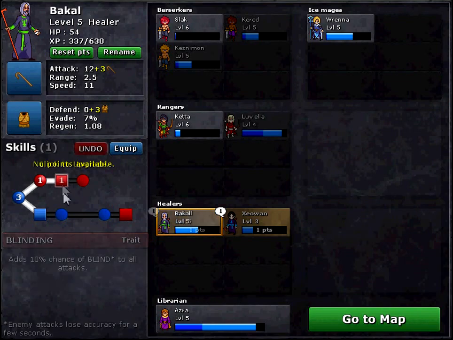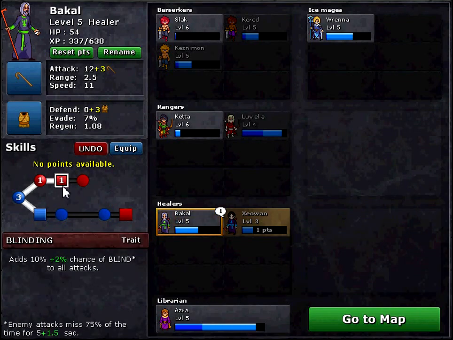Let's give him Blinding. That's really helpful. So, Blinding makes it so that an enemy that has been blinded has a 75% chance of missing every time they attack. And that's before it checks against your dodge stat. And I really liked that because the healers can't really do much damage, but it gives you more reason to invest in their attack skills.